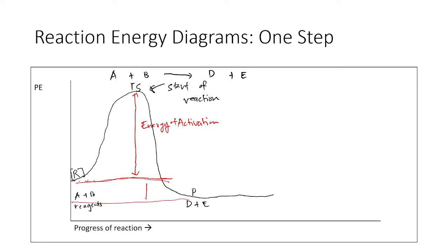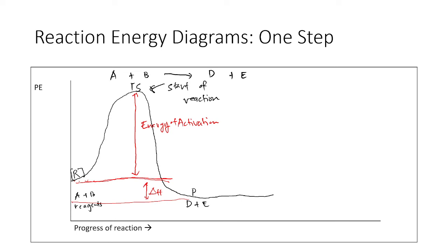This difference is actually what we call our enthalpy, or yung tinatawag na delta H. So ano ba yung tinatawag na enthalpy? Enthalpy actually is just the change of energy in the system of our reagent and our product. So for this scenario, as you can see here, we actually have a negative enthalpy.